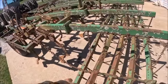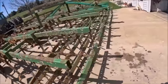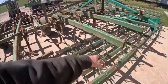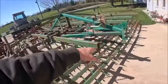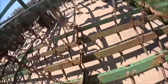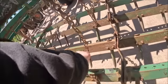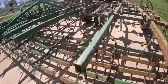So I got some teeth, I got some U-bolts to fix some of the stuff that's missing or loose on the harrow bars. I got a new 15 foot of chain to replace. I got two chains that I don't think actually broke. I think the bolts broke. But since I got the chain, and you got ones like this, this one's about ready to go, so we'll probably just replace that one. That one, I think the bolt actually broke, but since we're replacing the bolt, we will replace the chain.